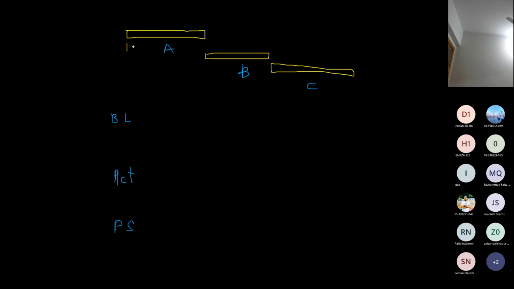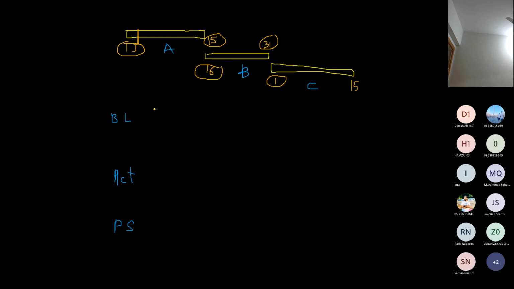Let's say the start date of the first activity is 1st January, and it's ending on 15th of January. This activity starts on 16th and ends on 31st. Then 1st of Feb, and it ends on 15th of Feb. Is it clear to everyone? I'm assuming that activity A starts on 1st January and finishes on 15th of January. The next activity I may write as 15 or 16, so I'm writing 16 for ease, and it finishes on 31st of January. Then 1st of Feb till 15th of Feb. This is finish to start.